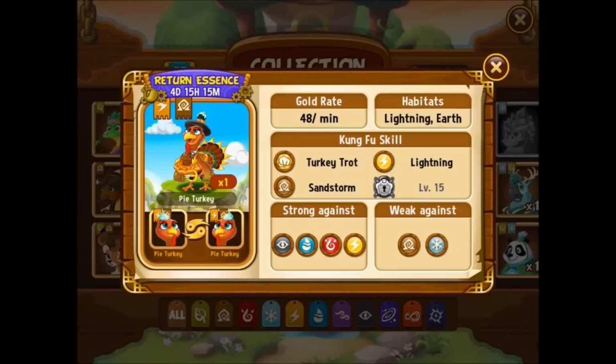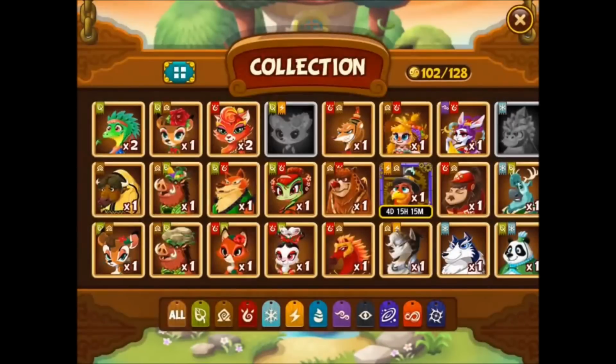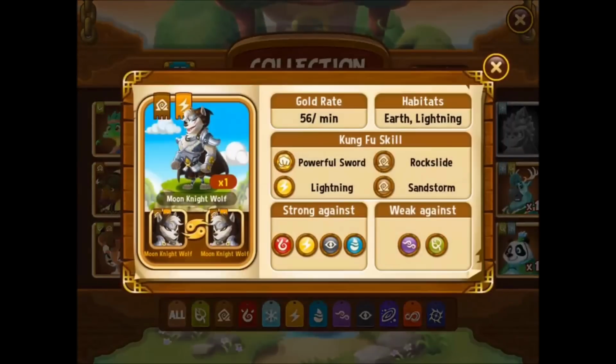Okay, this one also was a Thanksgiving one. I believe it was in the same event as the previous one. I got that one from completing the event. As you can see, it is currently available as a legendary breeding, but good luck with that. All right, what do we got here?